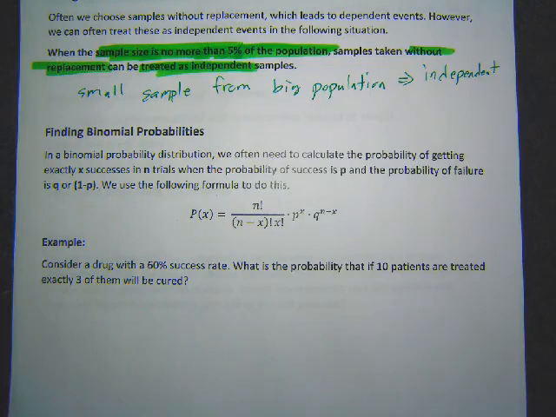And then I'm going to try and figure out what the probability is of getting so many successes out of my sample. Like, if you're doing a drug test, I want to look at the likelihood my drug will cure people. So I'm going to think, okay, I have a drug study, I have 100 people in my study. I've done some research, and I think that the probability of success of this drug curing a person is 80%. Most of the time it works. And then what's the probability that out of my sample of 15 people out of those 100, 10 of them get cured? And I can look at those probabilities. What's the likelihood? And we can compare those probabilities.